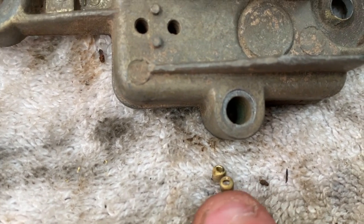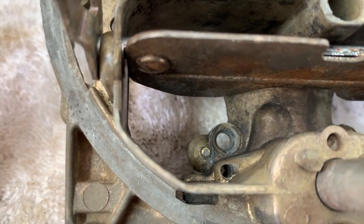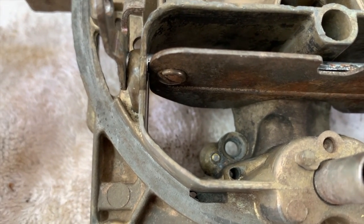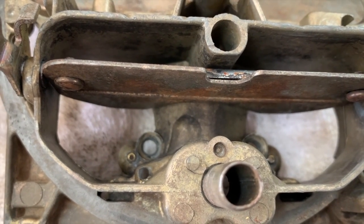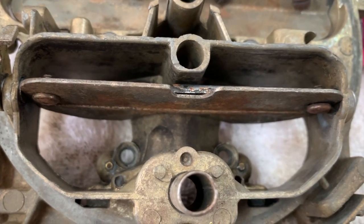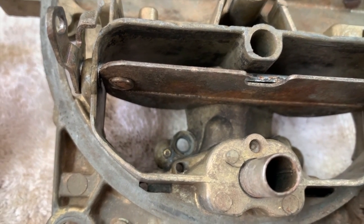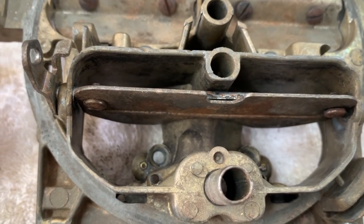I'm trying to figure out a way to plug those in the air horn. I think I may have come up with an idea - I have some small screws meant for a Holley carburetor that are blanked off, meant for idle air bleeds on Holley so you can drill them to whatever size you want. If they fit in there, I'm just going to run a small tap down in there, thread them to size, and put those little screws in to plug off those air bleeds.